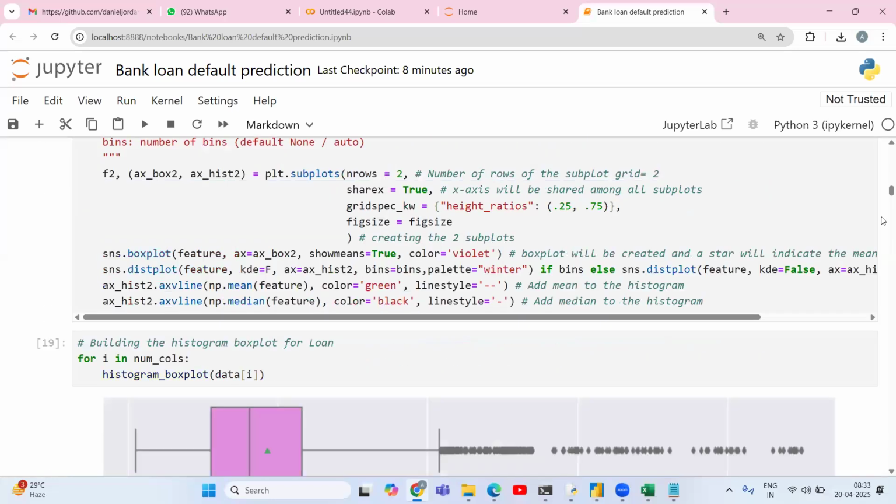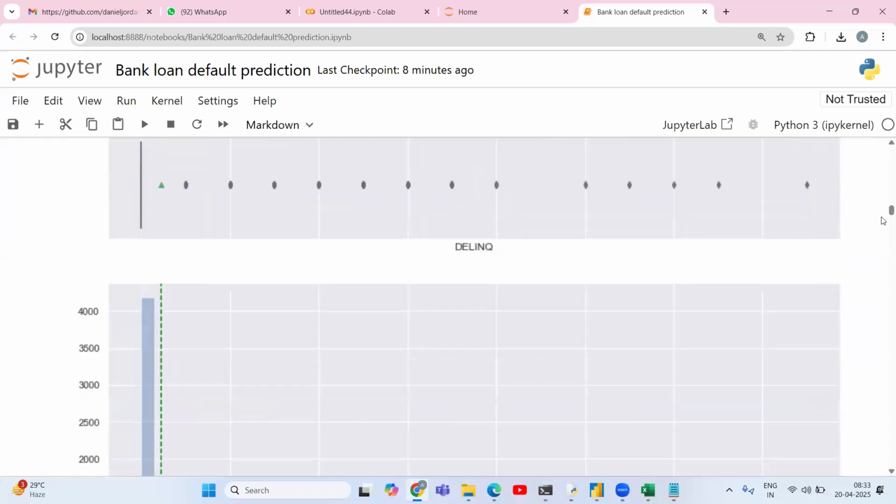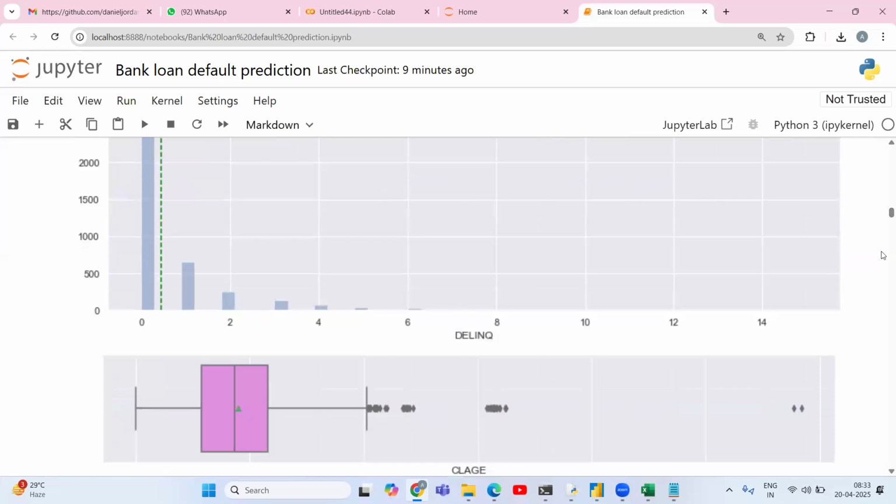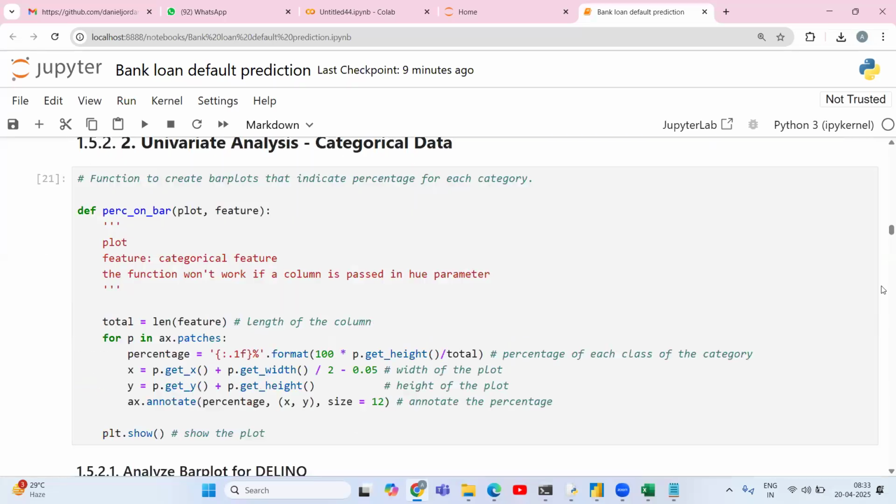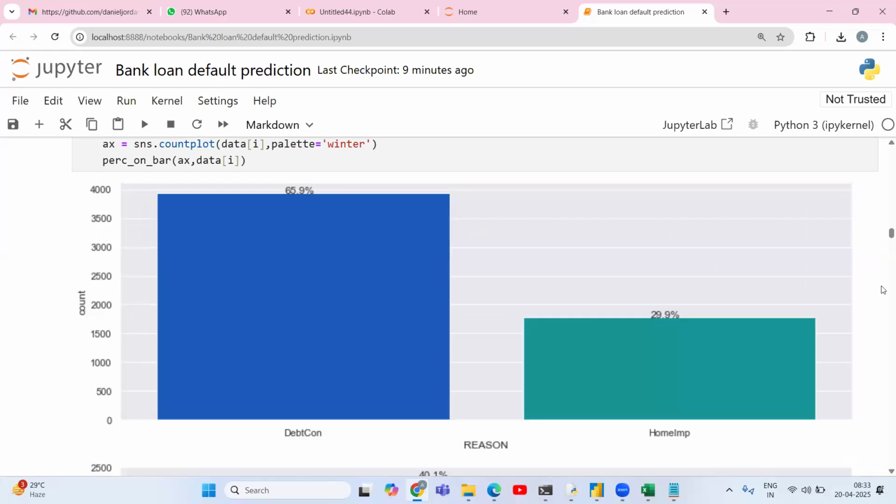Next we'll go for different types of analysis. This is a count plot. A count plot is nothing but how many records there are with respect to a category. As I mentioned, this is a count plot for the reason.